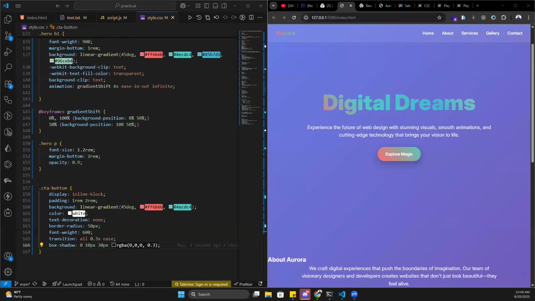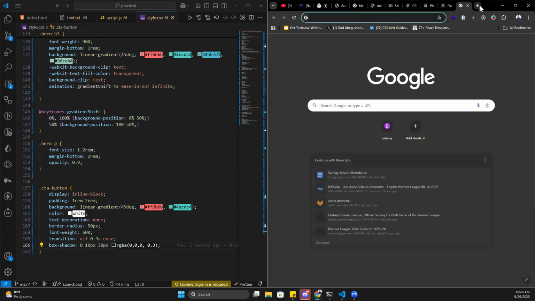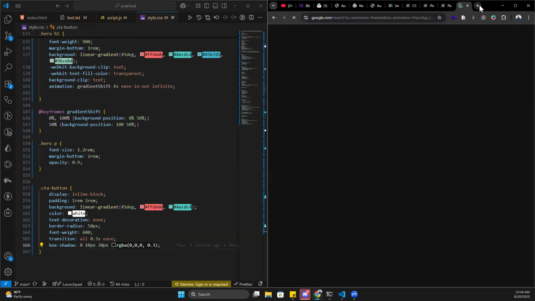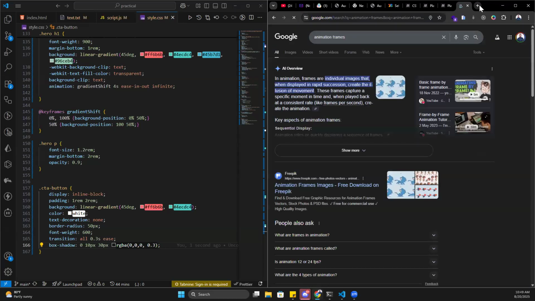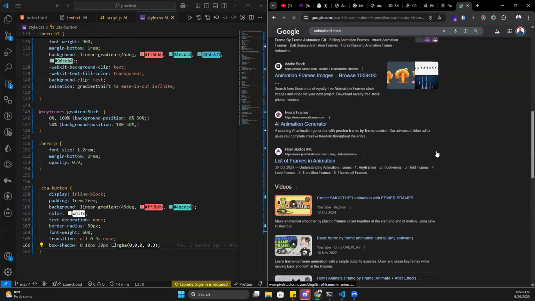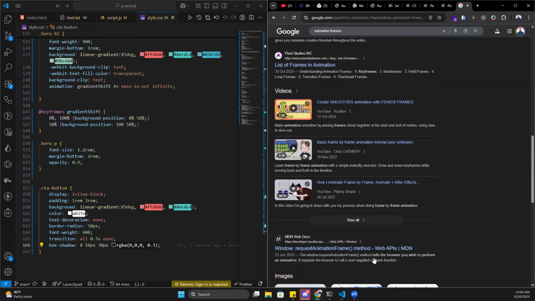Let me just search for it because I don't know why the name is not coming up. Animation frameworks. Yeah, that one is Framer Motion. There is one, I just mentioned one now, Framer Motion. You can just check out Framer Motion. That's the one that just popped to my head. But there is one I recently learned.